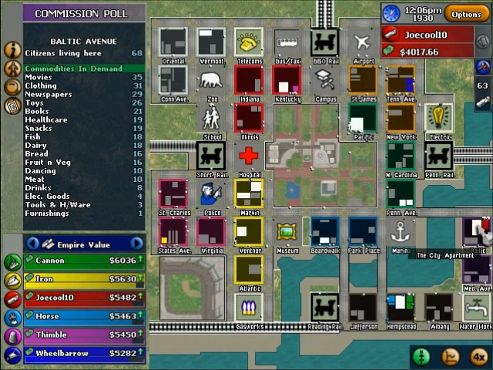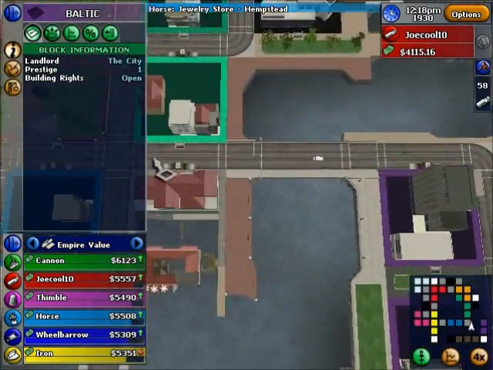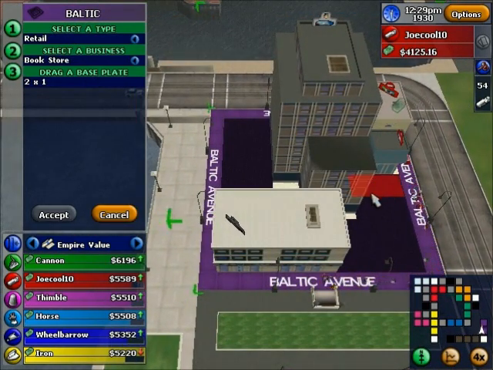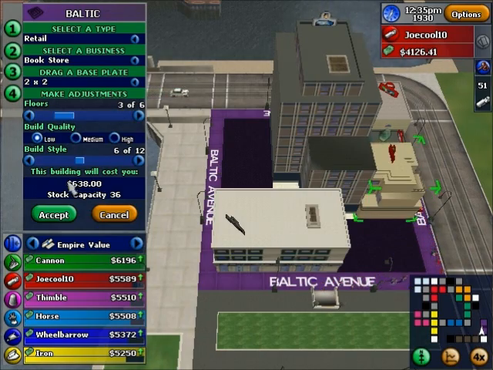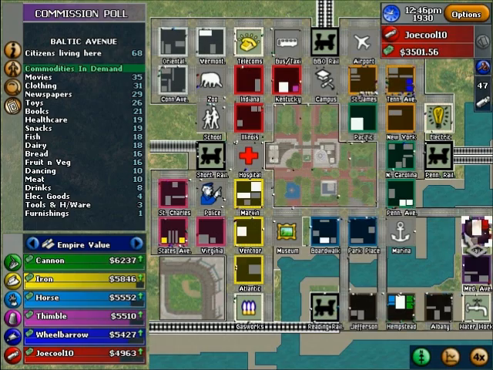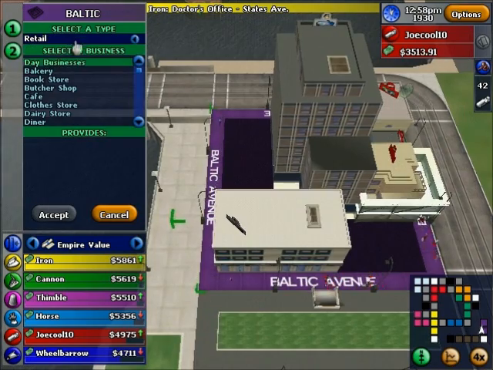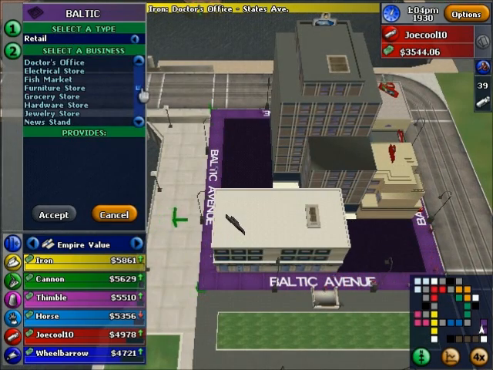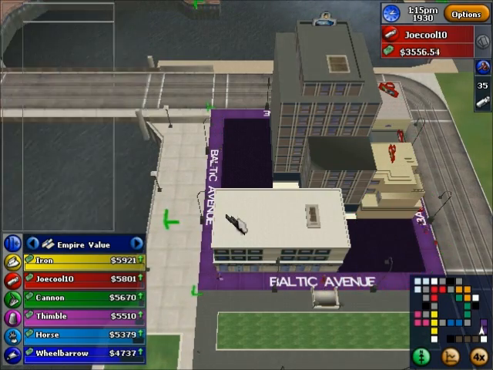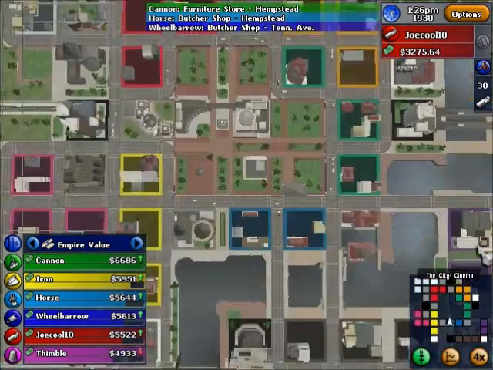Okay, books, huh? What do we have over here? Fish market, bakery, and grocery store. Okay, there is no bookstore here, so we can feel free to build one. Do 36 as well. Healthcare, I guess we'll try it. Doctor's office is actually very hard to keep going because it's tough. It really is. Okay, 24 we'll have to do. Snacks, cafe, sure, let's build one.